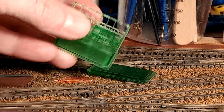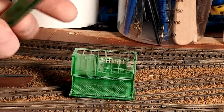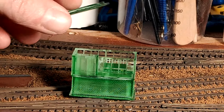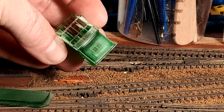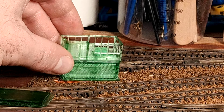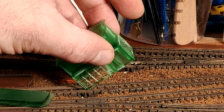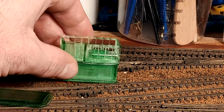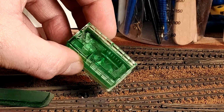And for any of those who are like, oh gosh, I've never seen this before, this resin's pretty good. It's structurally not that unstrong, so it's pretty strong. I mean, you'll see all the window frames there. I would say it's as strong as almost injection molded plastic, except maybe a little brittler. So if I was to drop this on the layout from, I don't know, a meter or something, it would probably break those pieces. But for the detail that you can get in there, it's absolutely superb.